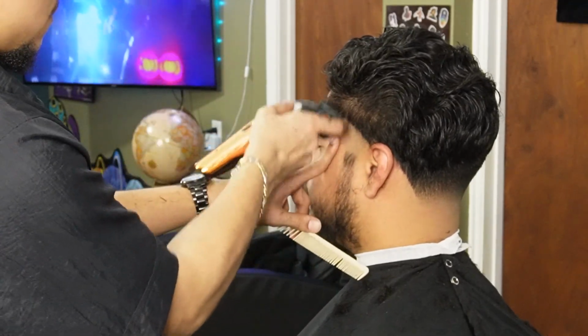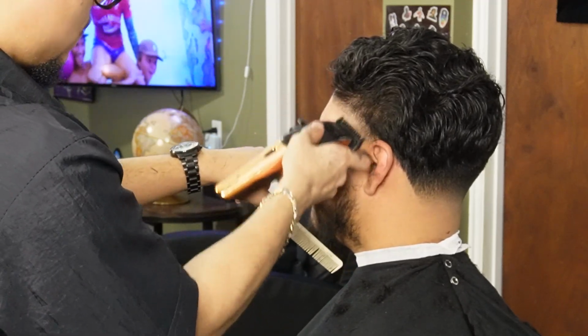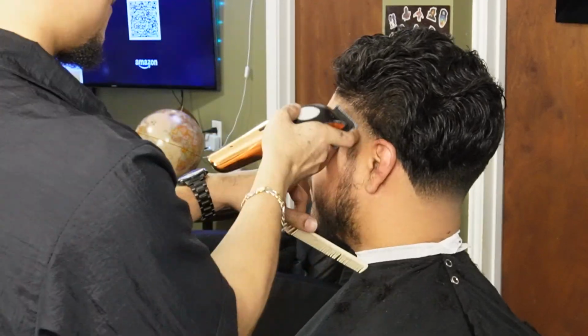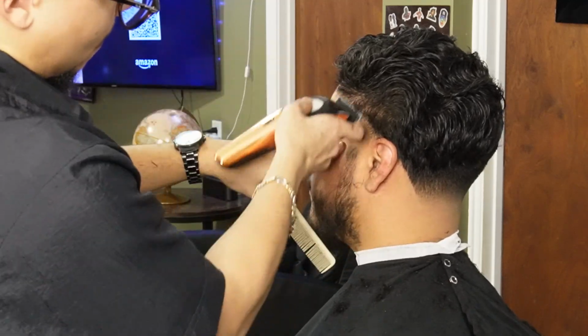Now that we're done erasing our initial guideline, we're then going to move on to our 1 guard all the way open, creating our third guideline. Remember, we're going to use this same guard and its lever to soften up this line and get ready for the half guard. As you guys can see, I'm switching over to the half guard and I'm using the corners and the lever to erase the line completely.